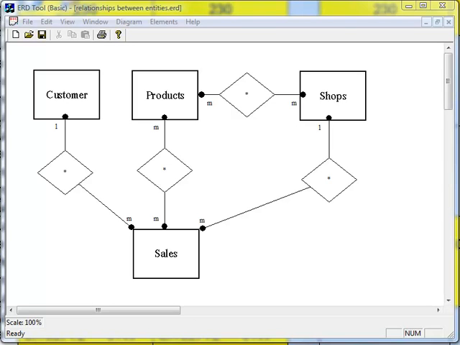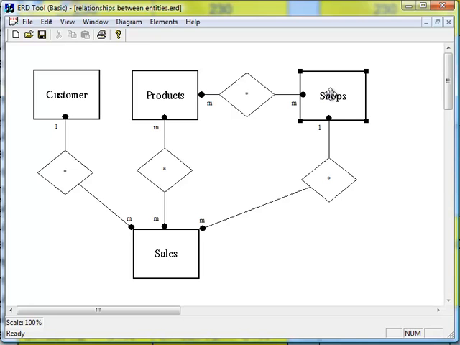Roberts here. Welcome to this tutorial in databases, and we're looking at relationships now insofar as we want to propagate some relationships. The reason we want to do that is because we want to get rid of the many-to-many relationship as between products and shops here. Now, in order to do this, we need to really understand why we're doing it, because otherwise it all looks a little bit like magic.